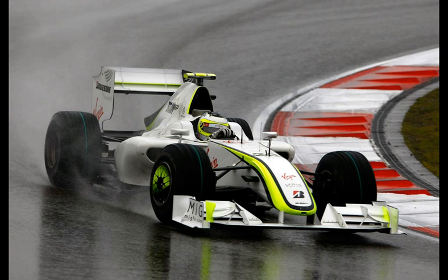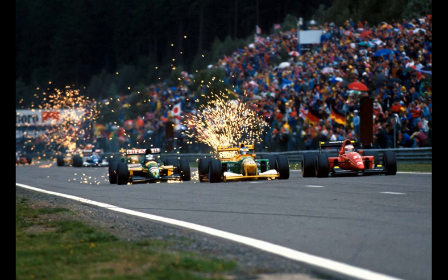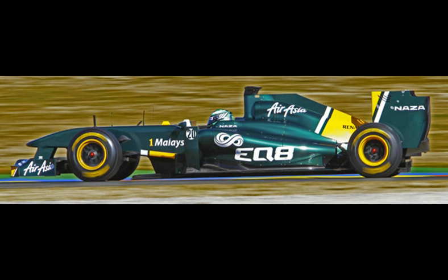In the last decade we have seen some of the most significant changes in the sport, as cars switched from naturally aspirated V8s to turbo hybrid V6, and the shape and size have grown from 4.9 meters to almost 5.5 meters. Starting from 2011, the best livery that year goes to the Lotus Renault team, hands down the best livery of the year.